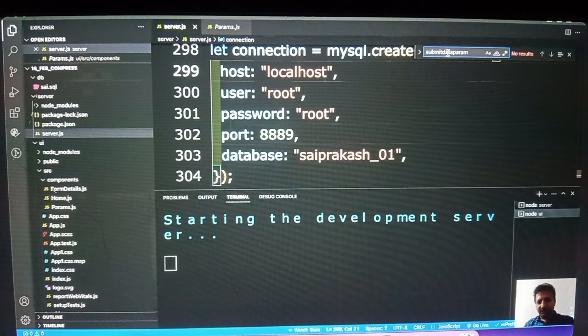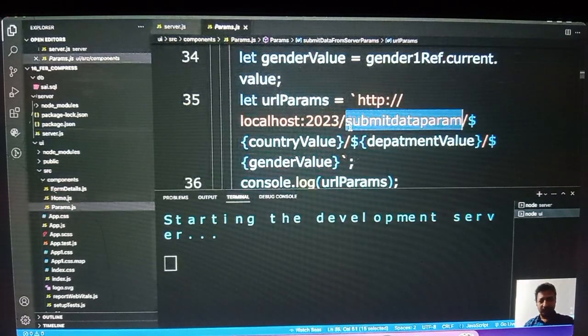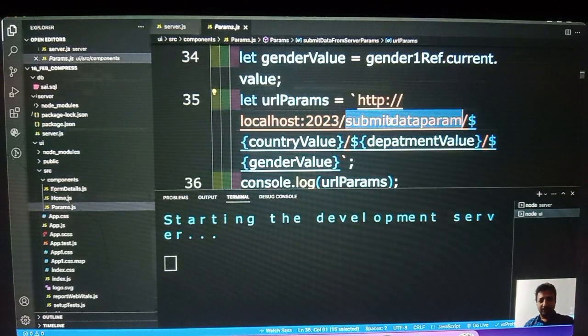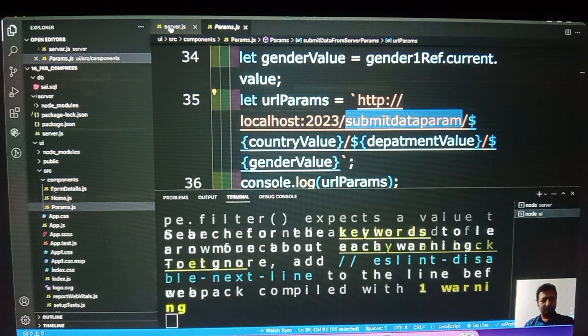Where is that function? Submit data param. Server. Here you are sending to the submit data param API endpoint. Where is it here?